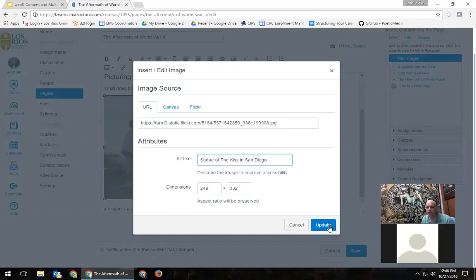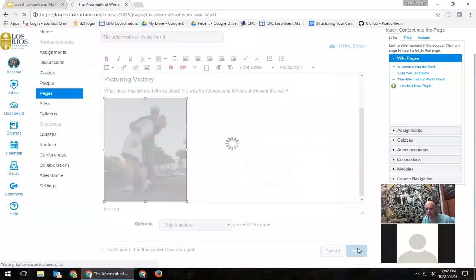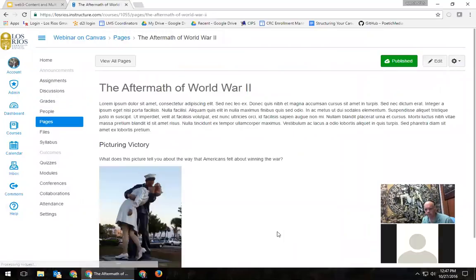And if this was a decorative image and didn't affect your content like it does here, is this where you'd put those two? Yeah, the double quotes, just like that. Right. Yeah. Okay, so let me click Update, and let me click Save. Okay, so I can see that it's there.